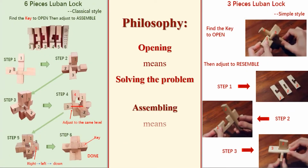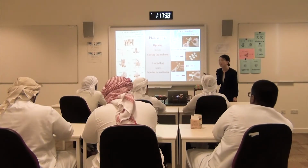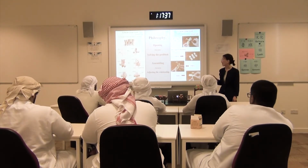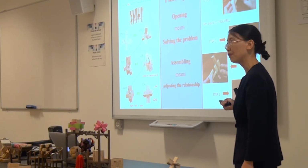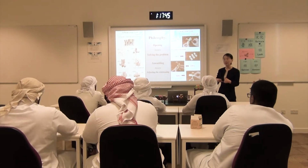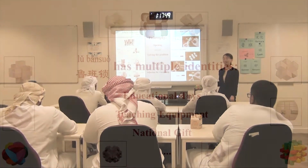And the two styles of Luban Suo are Liu Zi Lian Fang and the three-piece Luban Suo. Yes, there is some philosophy inside. Opening it means solving the problem. And assembling means adjusting the relationship. We have to adjust for the team, for family, maybe for everyone, inside and outside, for the balance.